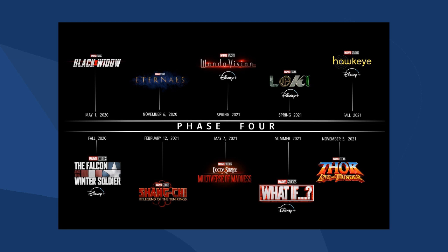And Thor: Love and Thunder coming out November 5th, 2021. I like the logo a lot, dude. It looks like the comic books. You know Thor comic books, right? How they change the font of every single text box when there's an Asgardian on screen, or on page. I love it. I love some Thor comics. Pretty big He-Man vibes coming off this, too. That's literally what Thor is. Yeah, Thor is literally He-Man in the comic books, dude.